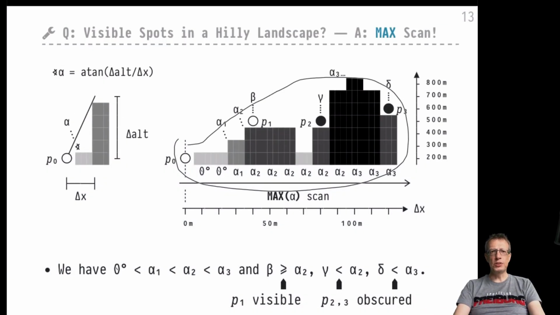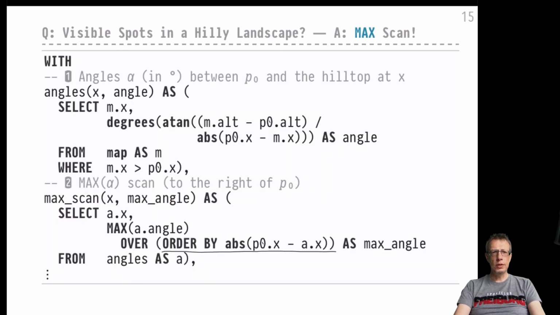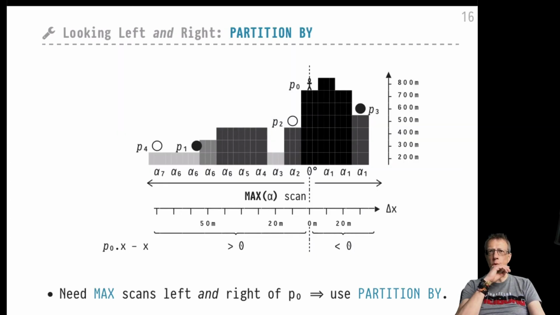Let's add a tiny twist to the whole thing. And let me scroll through the slides. Yes, that would be the twist. Let's add the twist that our position P0 is now really somewhere inside the hilly landscape. You see that I've relocated my little figure to this X position, and it's now standing on this mountain peak. That's P0. In our computation so far, we were looking to the right. What's the visibility on the right of our position? I would like to have a computation that evaluates the visibility to the right and to the left, and I would like to specify a single query for that.